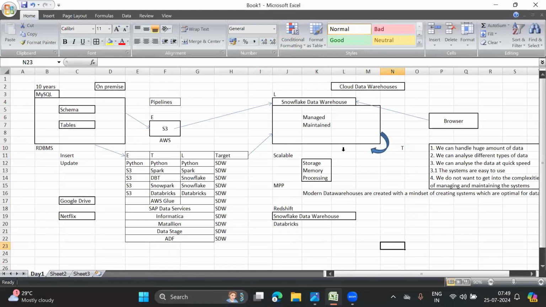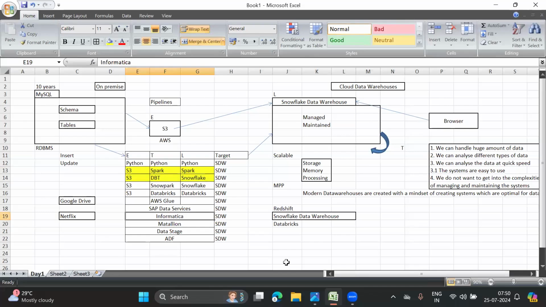What's the best method to use? Looking at the market, these two are very popular and have been there for very long. Out of that, I have seen people using Matillion. All these are very good, but what I have seen mostly in the market is S3, dbt, Snowflake, or S3 with Spark. These are the most basic. I have also seen a lot of companies using Matillion and Informatica.